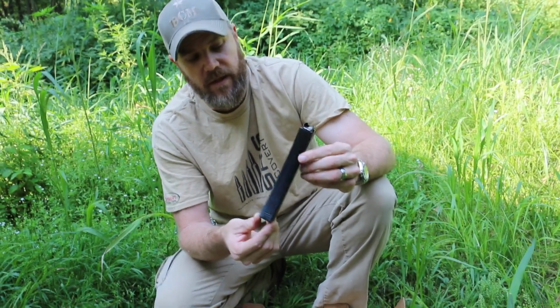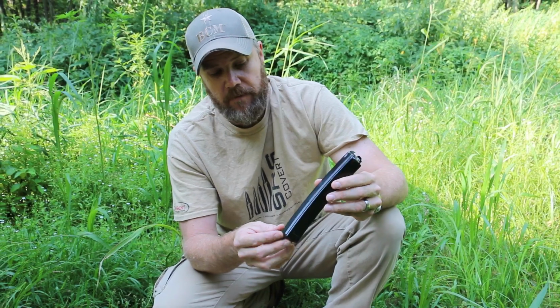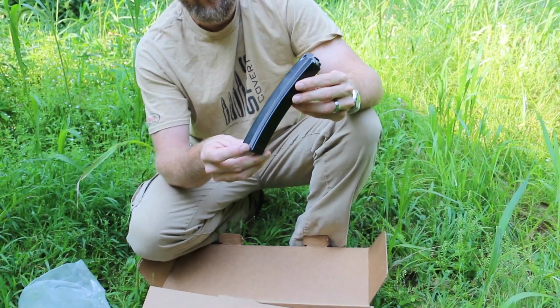This is a POF magazine. Stamped steel, looks very similar to the HK magazines I've had in the past. I'll have the 9x19 markings down here on the bottom with POF, and I've had no problems with these magazines whatsoever. Good mags.